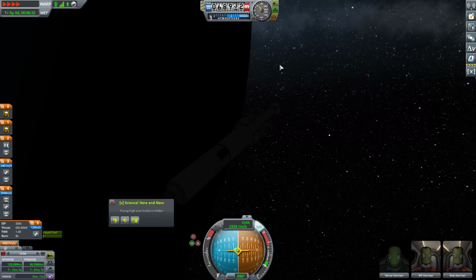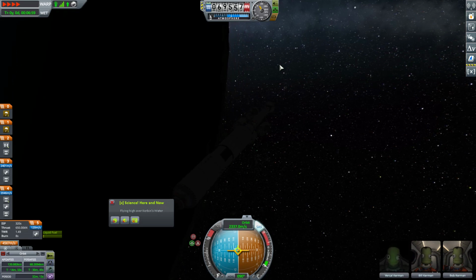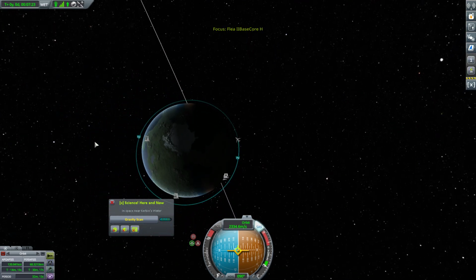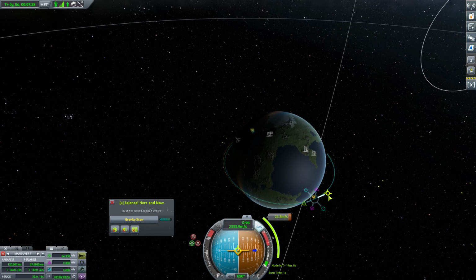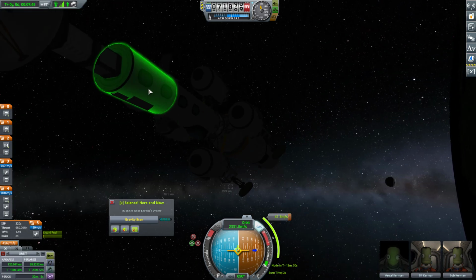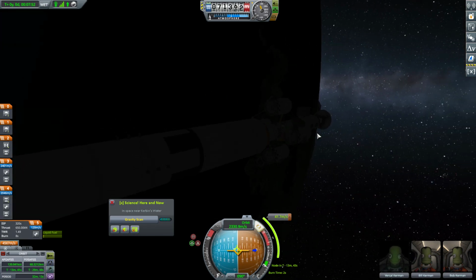We are climbing once more. We are just about to be out of the atmosphere. And there we go. Okay. So let's go ahead and, this is starting to get a little bit laggy. Let's go ahead and circularize here. Yeah, that doesn't even take all of the fuel in our first stage to circularize. Although, now that I'm thinking about it, should probably go ahead and extend our solar panels. There we go. Now we won't run out of power. Apparently that's always a danger with me.